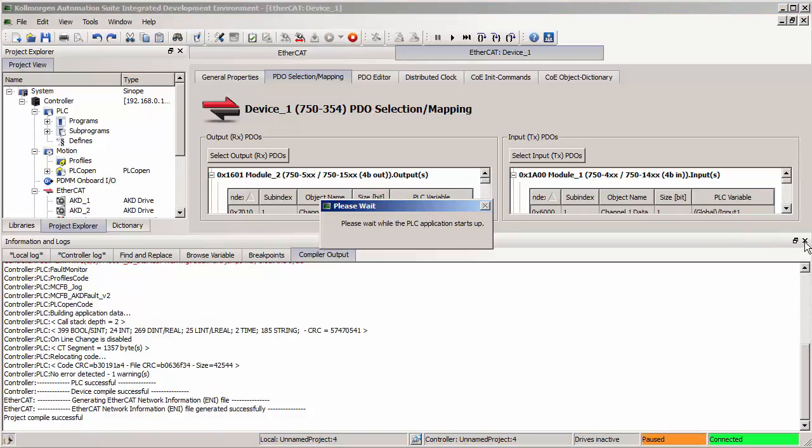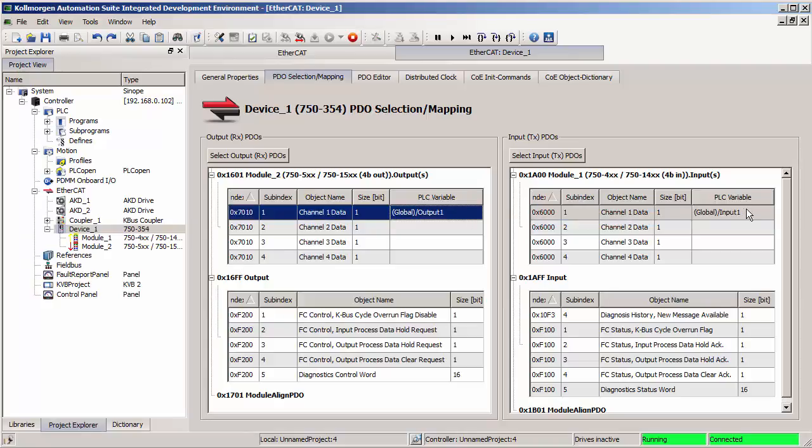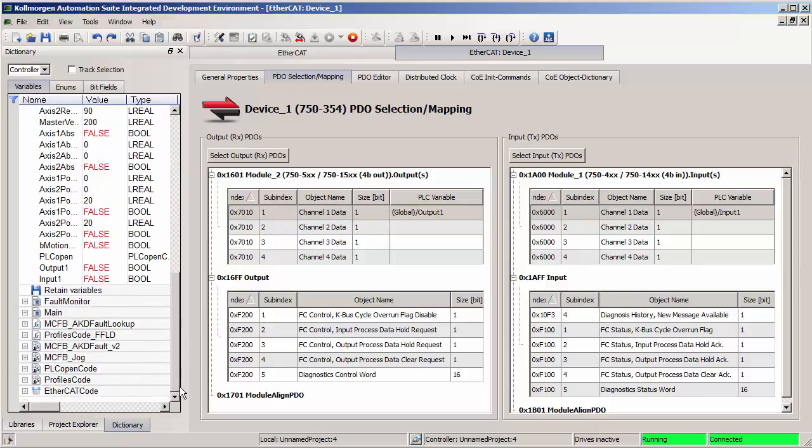and then once the EtherCAT network gets up, I can force Output 1 on, and then I should see Input 1 be true because they are physically tied together. And that's exactly what happened. When I force Output 1 true, Input 1 is recording true. So, a quick test just to prove that those inputs are mapped correctly.